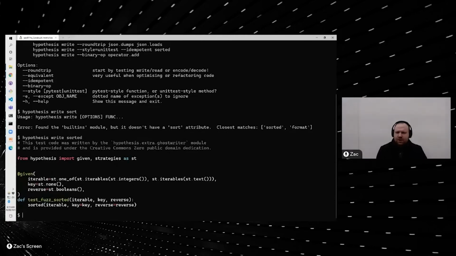So what have we got here? The Ghostwriter will tell us how to import Hypothesis, that we want the given function and the strategies module. And then the Ghostwriter will point out that we've actually got three arguments. We've got the iterable that we want to sort, an optional key function which defaults to None, and also a Boolean flag for whether or not to reverse the result. So this is in fact, in one way, a more general kind of test than we'd written before. It's not dealing with floats, but it's considering the key and the reverse argument. On the other hand, this function doesn't have any assertions in the body. It's just calling the function and seeing if it crashes. It turns out, at least on my code, that's embarrassingly effective as a starting point.